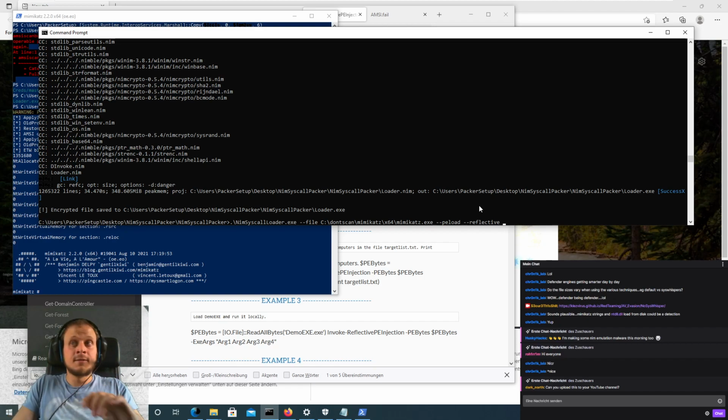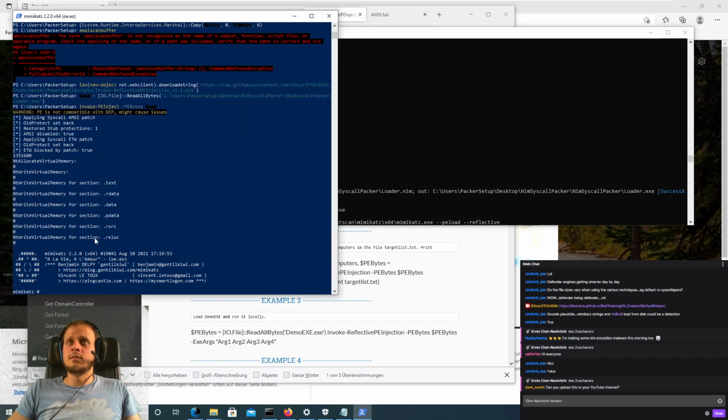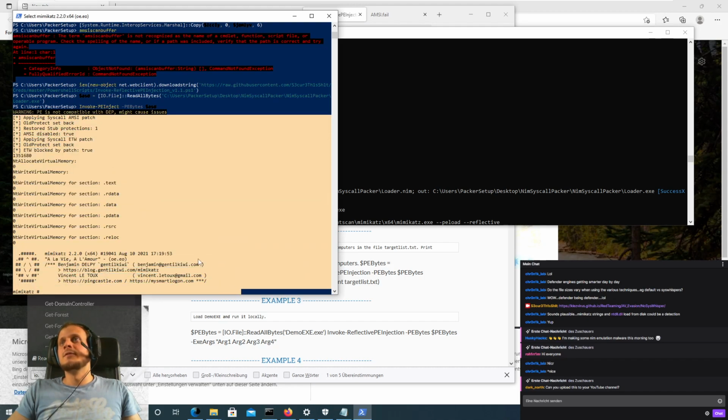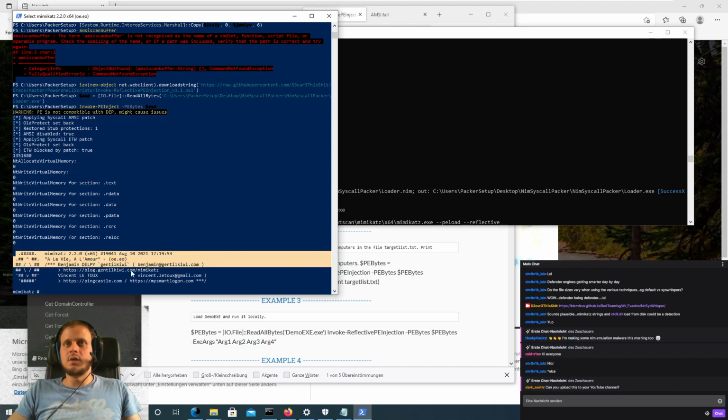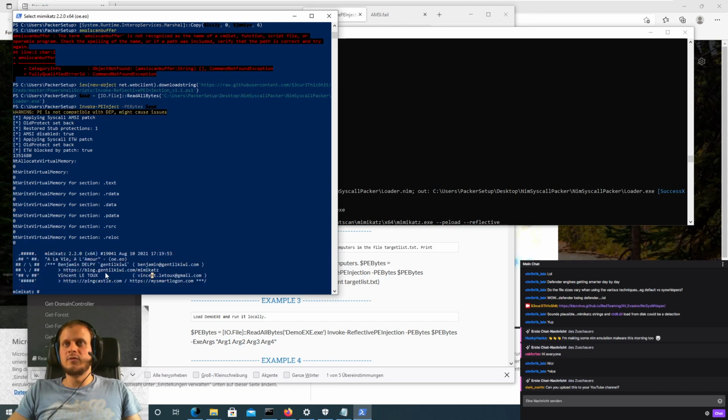That's cool. So you can use --reflective to do that. And if you do that, then you can do reflective PE injection or run PE technique for the corresponding Nim binary. And that's also good, for example, if you, in this case, it's not flagged. Normally, this is flagged by Defender because Defender does memory scan and scans the memory for Mimikatz.